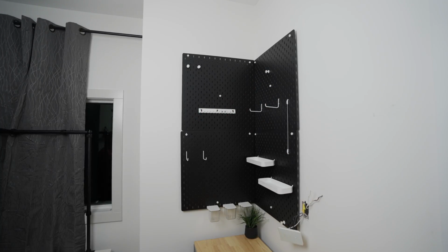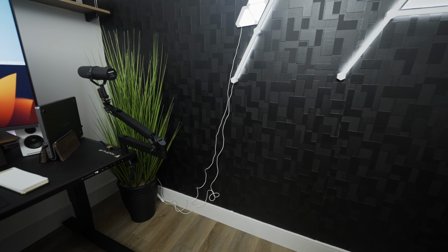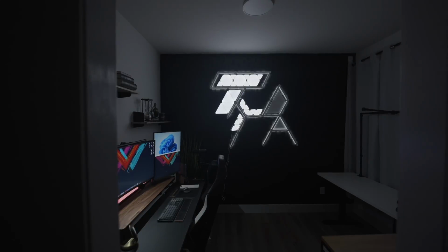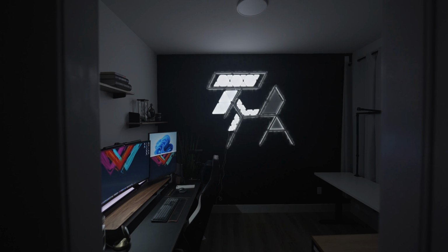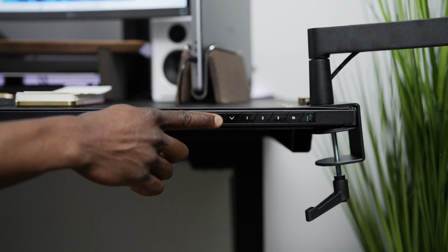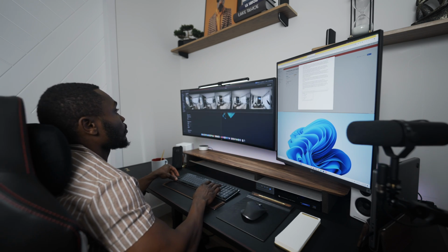Regardless of all the issues that we ran into while bringing the space to life, we're still really happy with how everything turned out. I'm really excited to see what he does with the new space and the content it begins to inspire him to create. At this point, I think the room is at a really nice starting point, and I'm sure it'll only get better considering how much of a creative person he is himself.